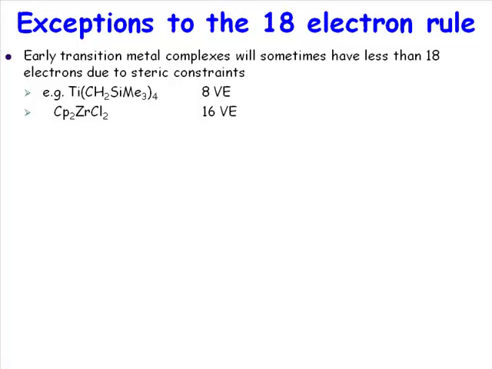So if you start with titanium, that's got 4 d electrons. If you have alkyl ligands on titanium, you would need an awful lot of alkyl ligands to achieve an 18 electron count. And you can't get that many alkyl ligands around the titanium. Normally in coordination or in transition metal chemistry, you are restricted to a maximum of 6 ligands. And we'll talk about that again this afternoon. We don't normally see more than 6 ligands around our metal.